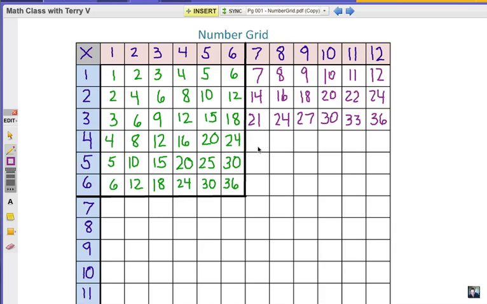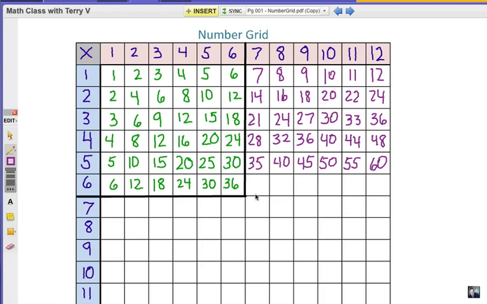Multiples of 4. So we have 7 times 4, 8 times 4, 9 times 4, 10 times 4, 11 times 4, and 12 times 4. Now you might want to pause the video in between each because I want you to try to say the numbers before I show them to you. Here's the multiples of 5, 35, 40, 45, 50, 55, and 60. Remember to be thinking about the multiplication facts as you write them down. For example, 7 times 5, 8 times 5, 9 times 5, and so on. So get your voice and your memory connected with the actual number the way it looks on the paper.